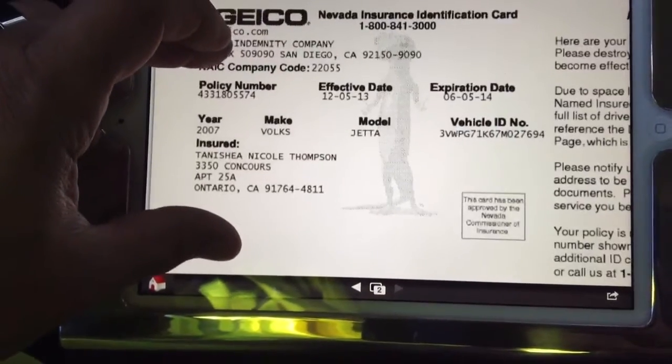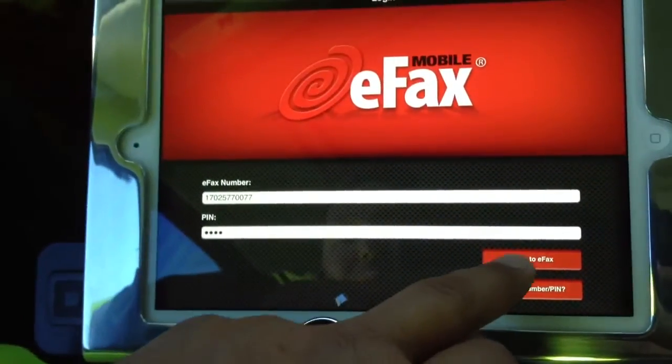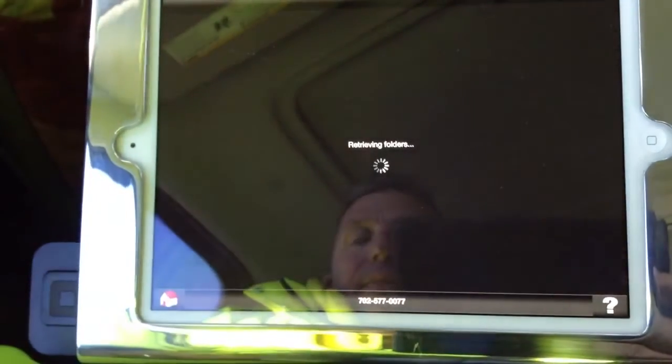So I'm going to show you the insurance card. This is what the insurance card looks like. That's what we need. Before you print it, check to make, oops, something happened there. Before you print an insurance card, I'm glad this happened so you can see that it's really no big deal if there's an error. Things are very easy to fix.